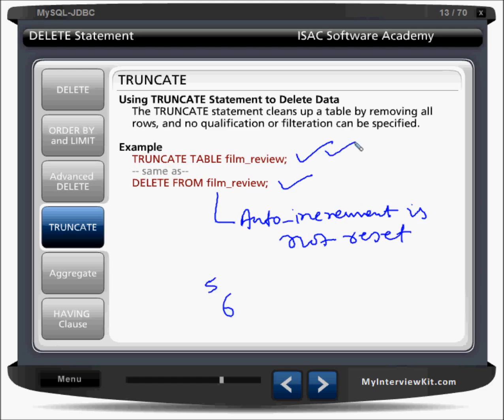But if you say TRUNCATE, it will come 1, it will not come 6. So that is one difference, and this is faster. It will remove your table data page-wise, while DELETE removes the table data row by row.